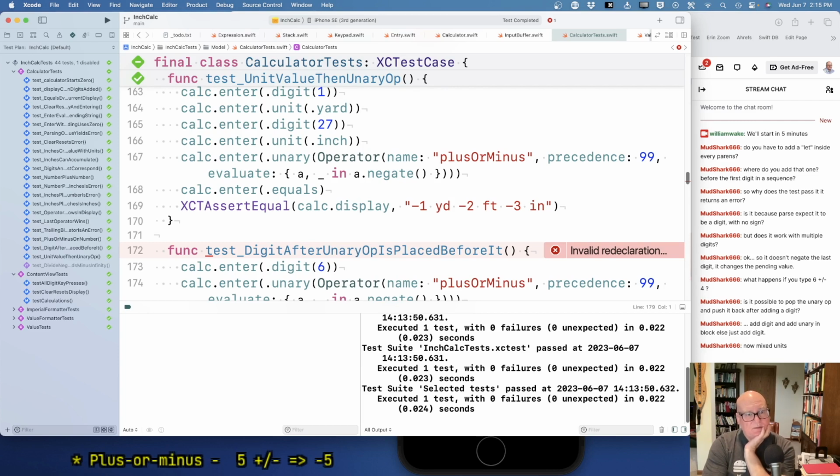I just don't know if that's right from a usability point of view. You say 3 feet 2 inches plus or minus 7. You really want that 1 to become 1/7 and then slide over? 3 inch plus or minus 7 becomes 3 inch 7 plus or minus, so you still need a unit. I'm not sure we can tell.